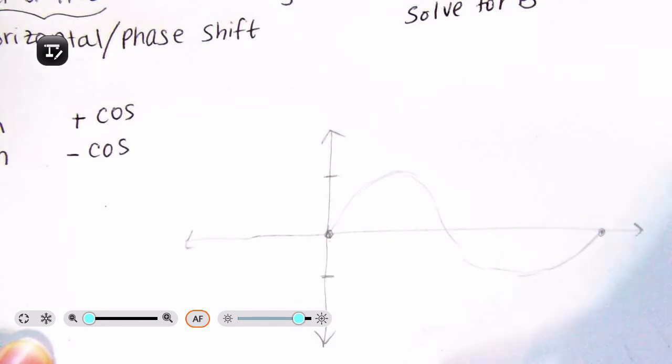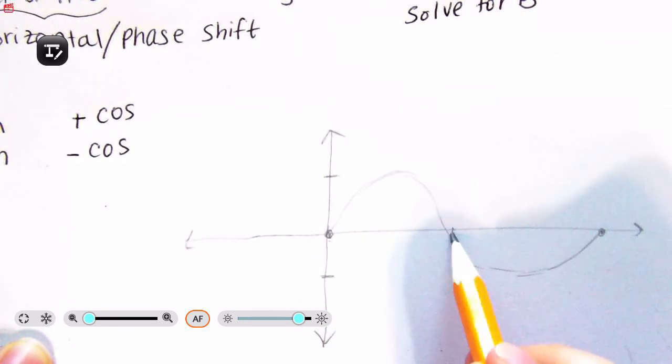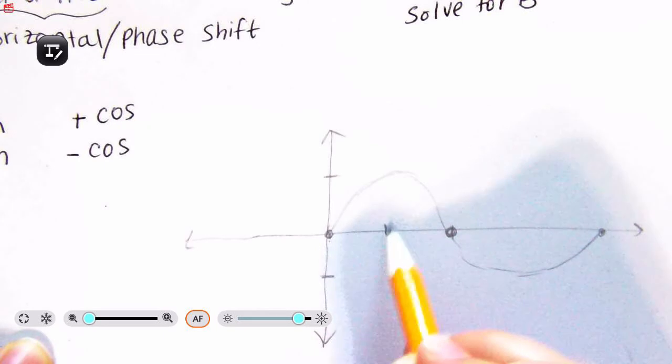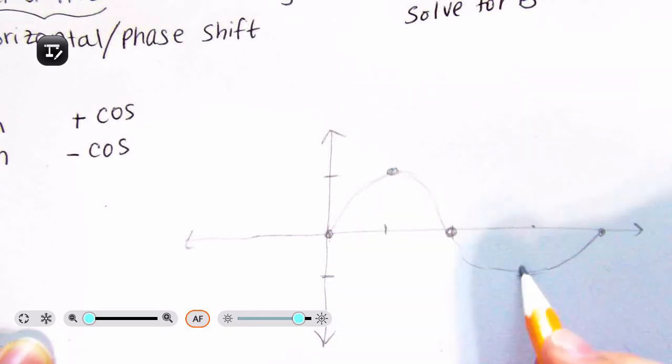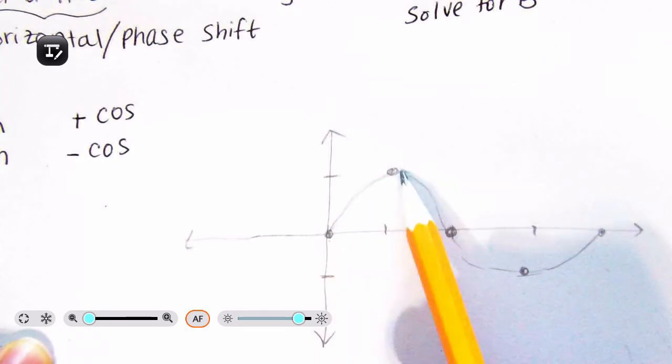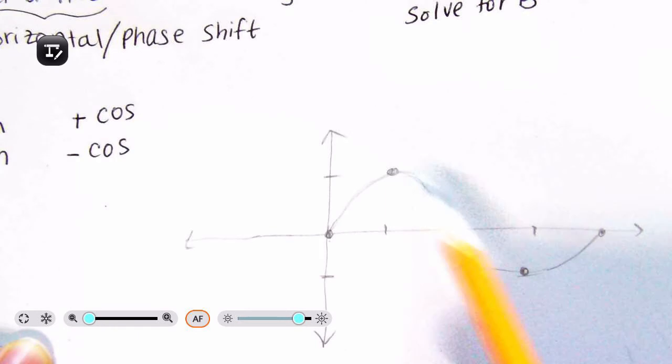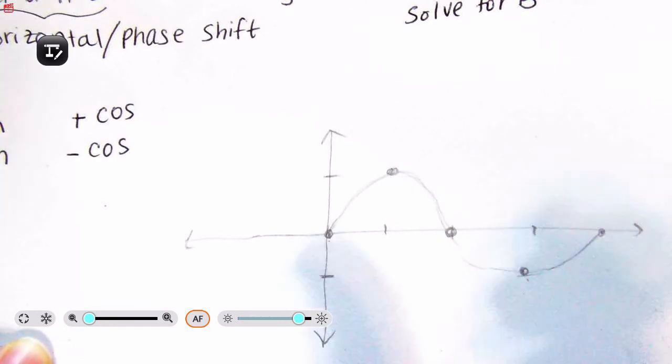So this is for the parent. And then here's the middle. Here's the middle of the middle. And then here's the middle of the middle. That's what I call it, middle of the middle. Okay, that's our sine wave. So if you notice, this right here is kind of a reflection of this one, and then it was shifted.